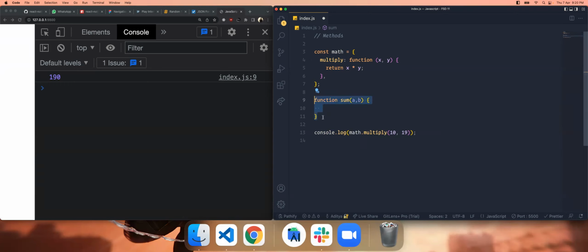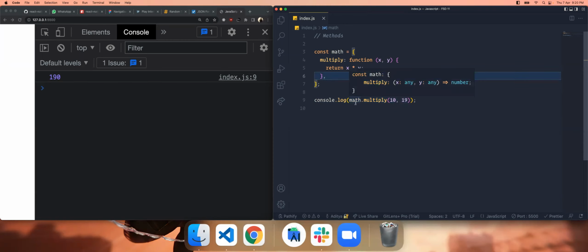This function is just called a function, that's it, nothing else. But when you define a function inside an object, that function becomes a method. Okay, which means this is how we call a method here. Math.multiply, you pass the two arguments which you're providing here, and it returns x into y, and hence the return value which we are logging here is 190.